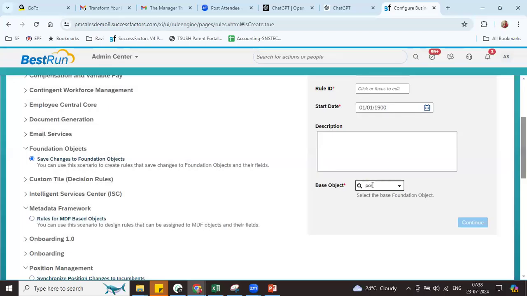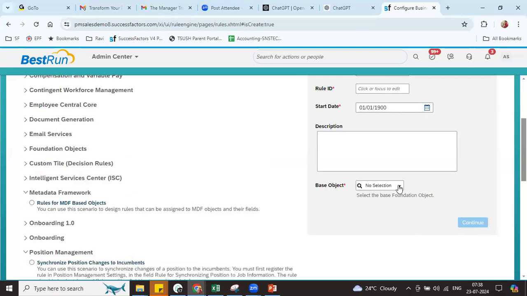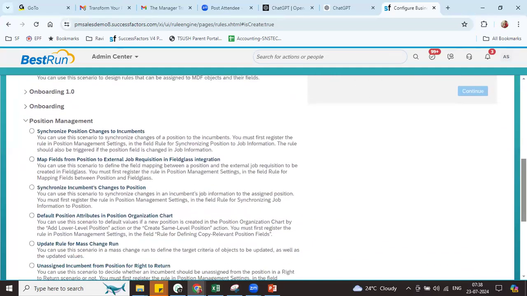Base object. Let me see if we have it. This is only for foundation object. Onboarding, position management.